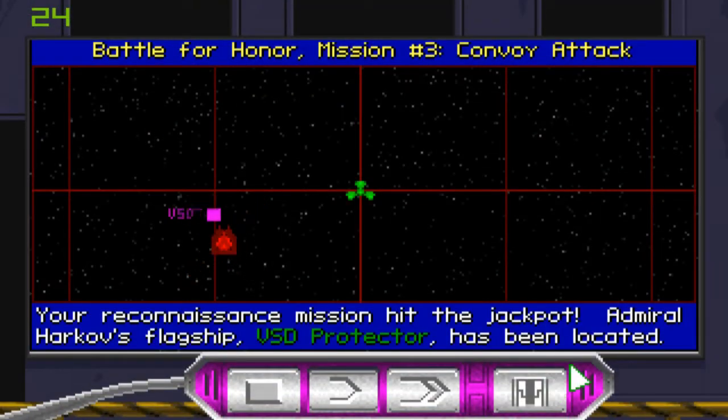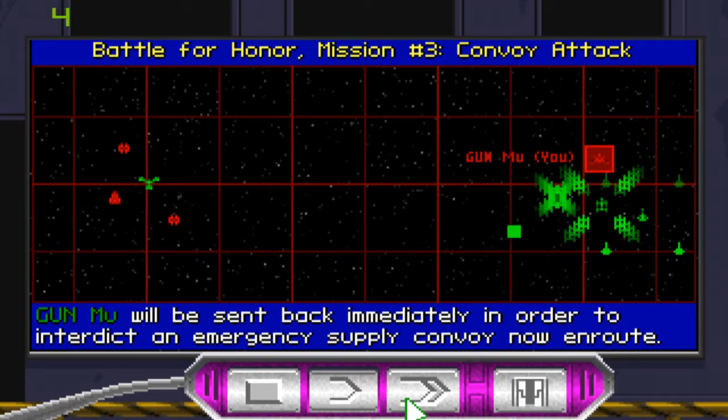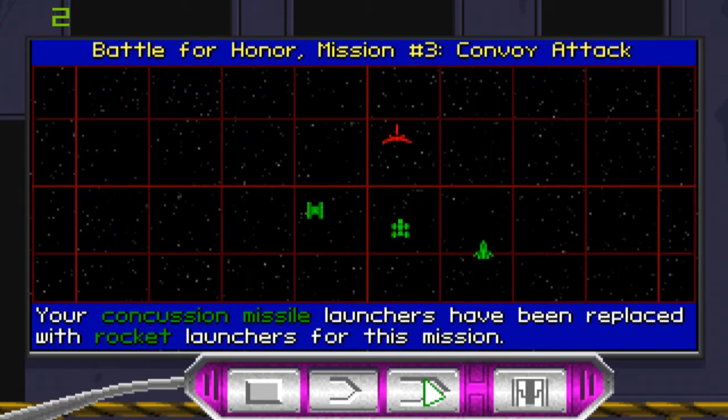Your reconnaissance mission hit the jackpot. Admiral Harkov's flagship, Victory-class Star Destroyer Protector, has been located. Assault gunboat Mu will be sent back immediately in order to interdict an emergency supply convoy now en route. Your concussion missile launchers have been replaced with rocket launchers for this mission.